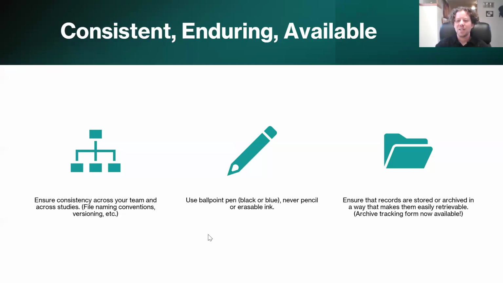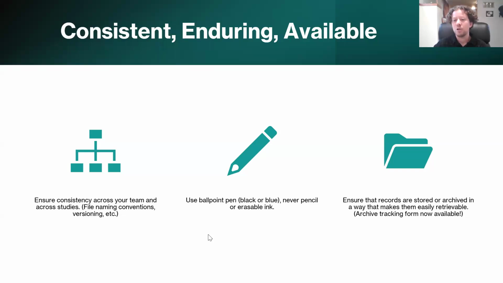And I think this is a place where people have very strong opinions, actually. I have worked with teams, for instance, that insist on blue only and don't allow black. The thought behind this is that it's easier to tell if something is a copy or the original document if you document with blue ink. If it's in black ink, sometimes it's not always clear, like it could be a copy. But once again, this depends on your team, and either black or blue is acceptable in my mind.